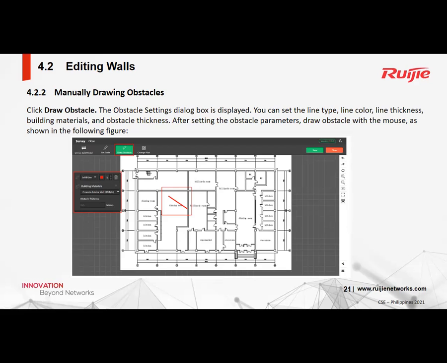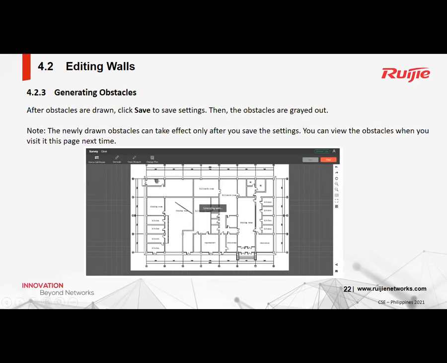So door, kung ano yung door natin. May mga windows. Ayan. So sa floor plan natin, you have to draw everything, yung mga obstacles. Then after mong ma-draw lahat ng obstacle, you have to click the save para mag-take effect yung mga obstacles.